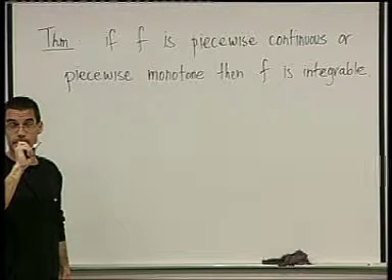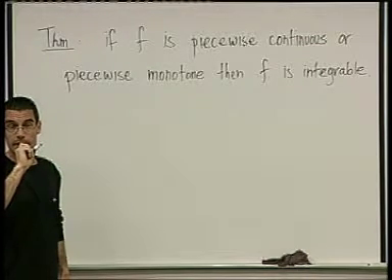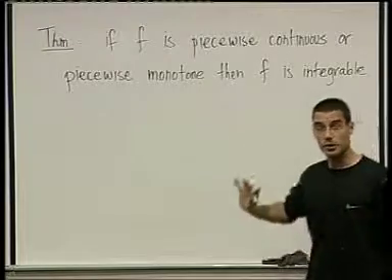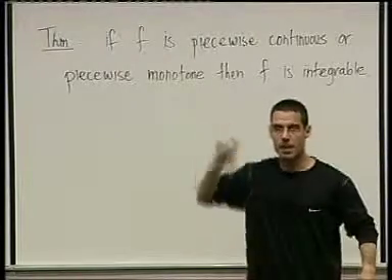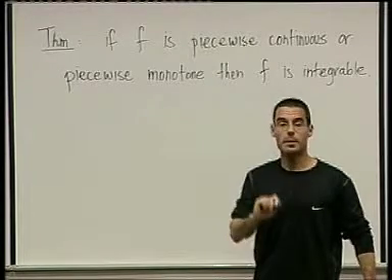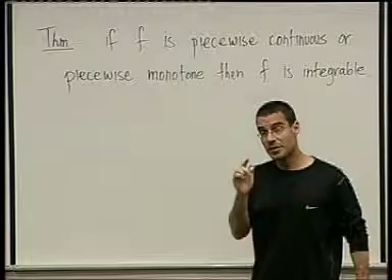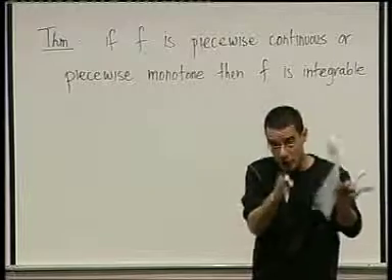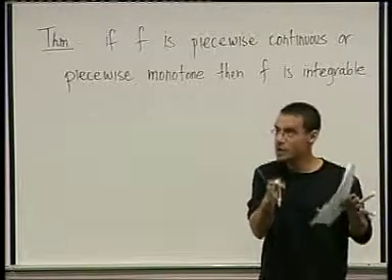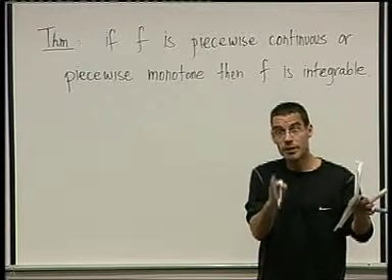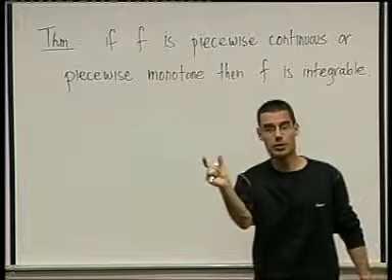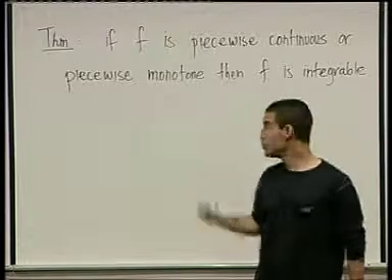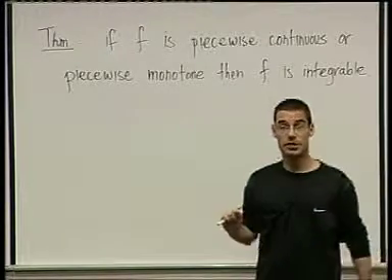Question? Yeah. What about the Dirichlet function with x and minus x? The Dirichlet function, no matter which interval you take, and no matter which variation you take, x and minus x, x squared and minus x squared, it's not going to be monotone, or continuous. You cannot divide the interval into finitely many subintervals on each of which the function is monotone. No matter how small an interval you take, it's going to look the same. Do you agree? So it doesn't satisfy this, and there's nothing you can do to save it. Okay?